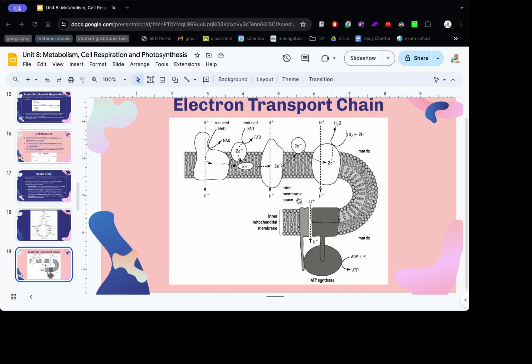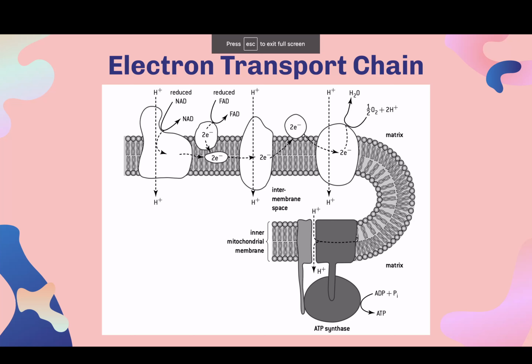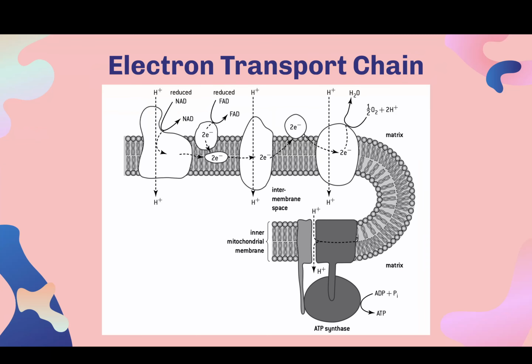Okay, wait, hold on. I'm re-sharing at this point. Okay, so the 2 electrons are basically just used to deposit into oxygen. The circles that are there are all just membrane proteins. So they're either peripheral proteins or integral proteins. If you recall back to unit 1.3, membrane structure, we learn about that there.